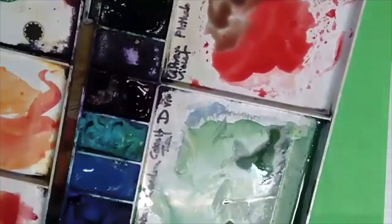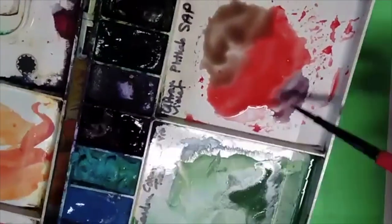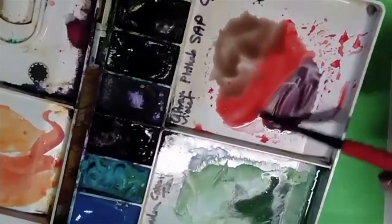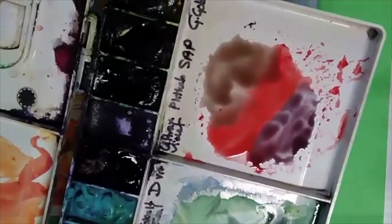The other color I'm going to use is the ultramarine blue over this side, because some of the shadow looks kind of a purpley color. So if I put the ultramarine blue over this side with the red, I get a sort of purpley color. Now these are our two good shadow colors for the red to make it darker.